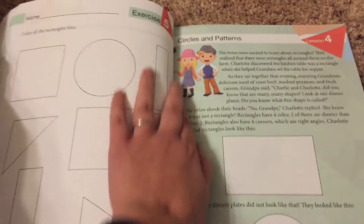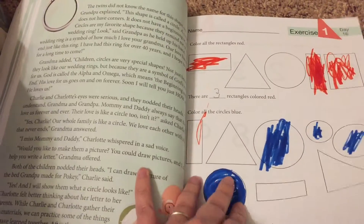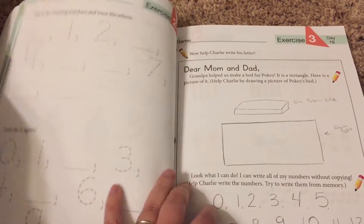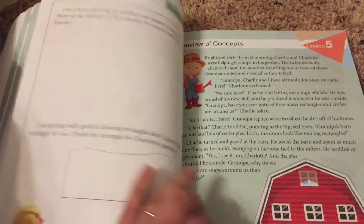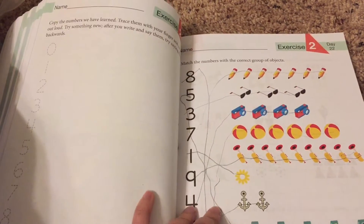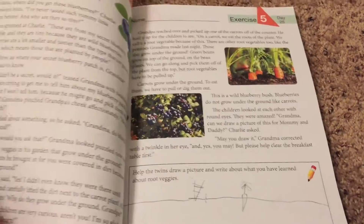I think this is a pretty good program. If you're someone who's super academic you may or may not like it, because it's a very different approach than a lot of other programs. It's not as rigorous, which I like — it kind of takes the child's pace a little bit more. We do this and also a little bit of Mequon alongside it, and for us it seems to be fitting everything really well. You can see the progression with shapes, patterns, and all sorts of fun stuff.